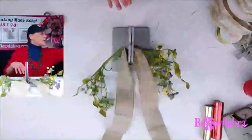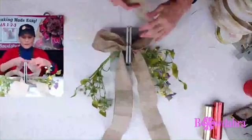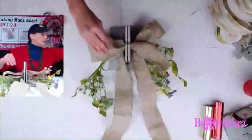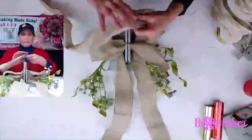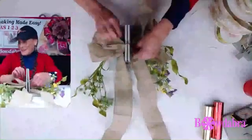then what I'll do is I've got this piece here. We're just going to twist. So here what I've done is I've got some pieces that were kind of like scraps of ribbon. So I'm integrating them. You never know that this was made from scraps of ribbon, but it lets me integrate and make a bigger bow using leftover ribbon that I have. So I'm just going to twist that, fold that back over, and this is a wired ribbon.